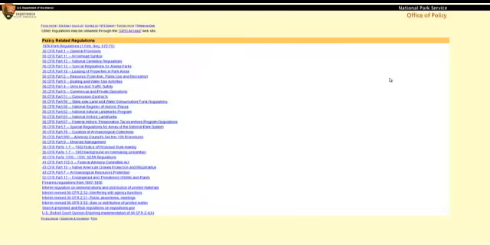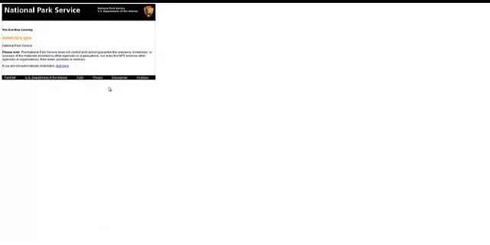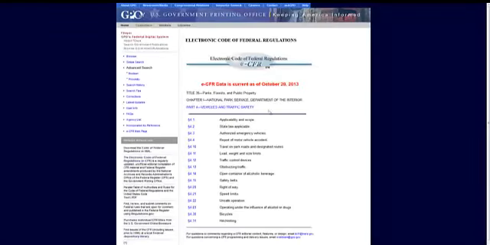And here's a list of National Park Service regulations. I'm just going to skim the list and see if I can find something that might fit what I'm looking for. So I see vehicles and traffic safety, and I'll see if that covers bicycles. And this is going to redirect us. May take a second. Okay, this takes us to the ECFR, and we'll discuss the CFR more next time, but the ECFR is not an official publication. It's a handy resource, but you shouldn't cite it.